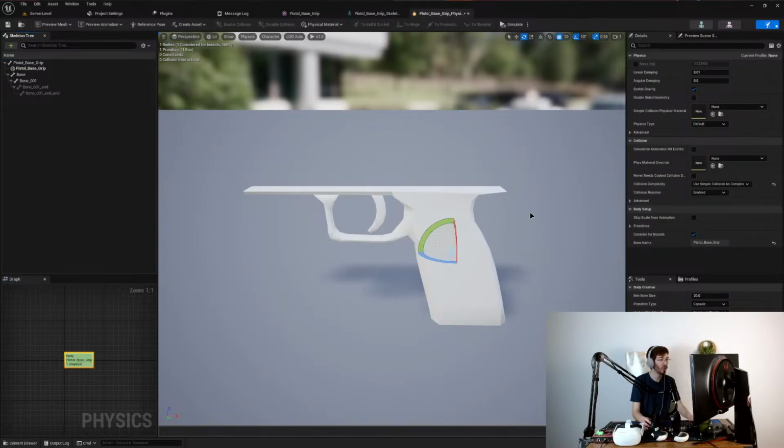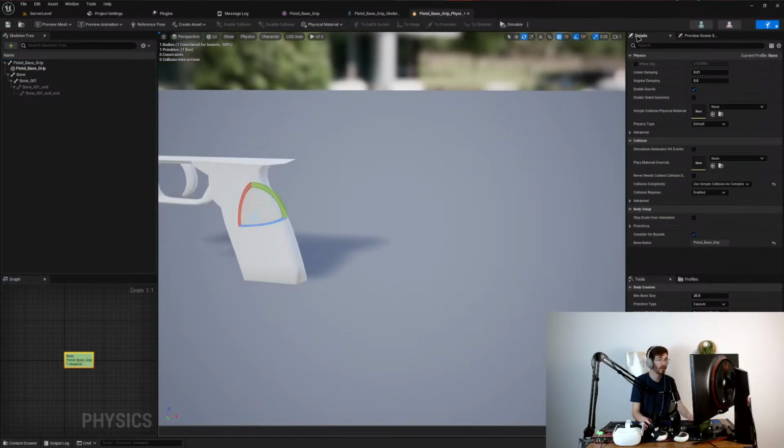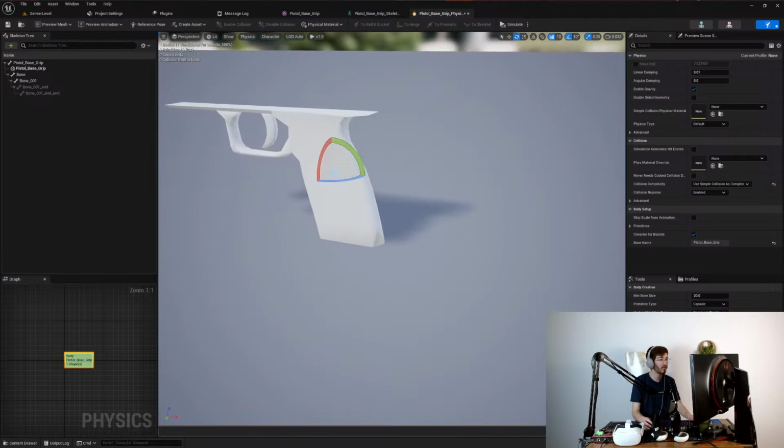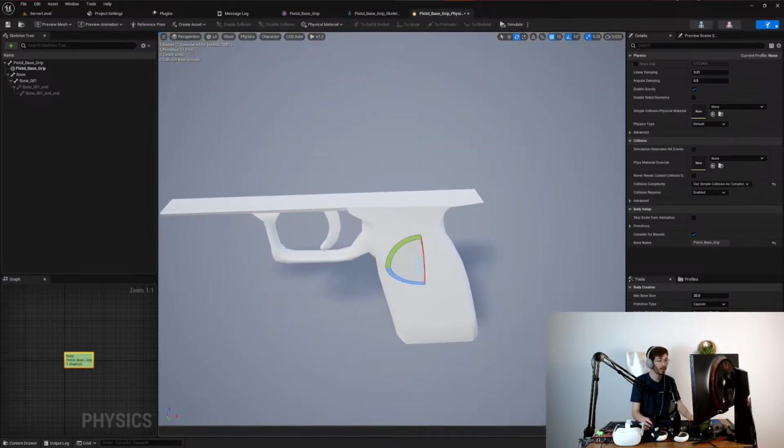Head shape. Let's do a box. Let me decrease that camera speed too. Okay, so I'm just gonna get like a rough shape here.